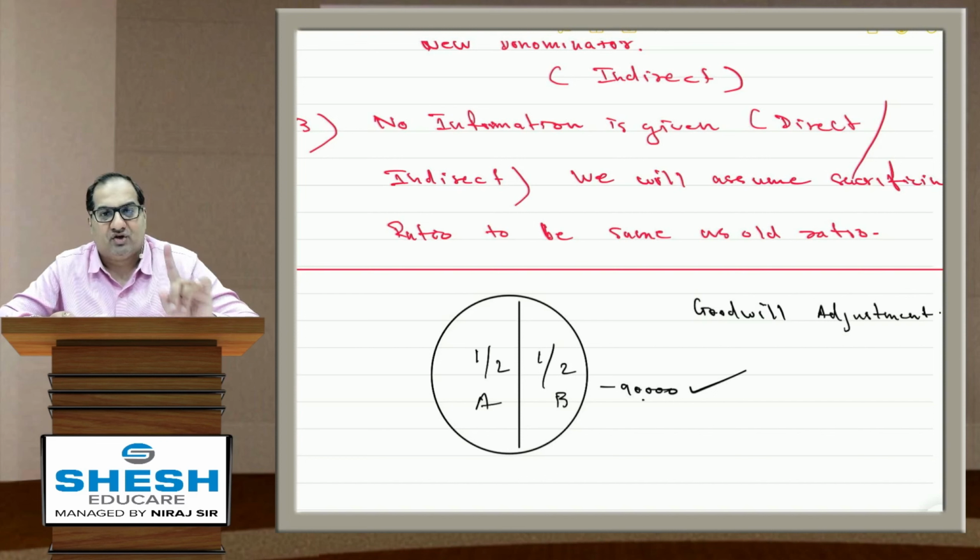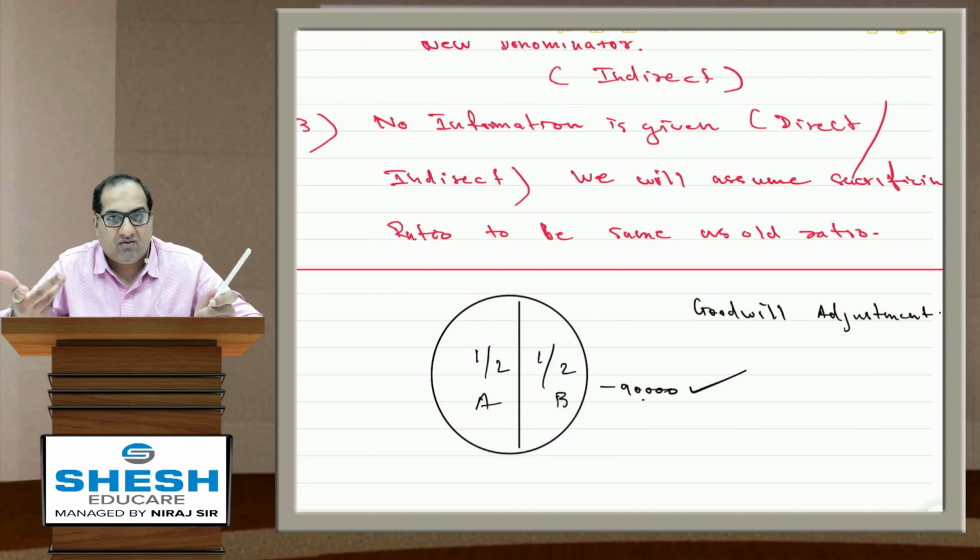Today on the date of admission, if goodwill is not disclosed in the balance sheet, and later on after C's admission, if they decide to show the goodwill in the balance sheet, C will also ask for his 1/3 share. And at that time, there will be dispute among A, B and C. A and B will say, excuse me, this reputation was earned only by us. So the credit should go only to us, not to you. She said, hello.